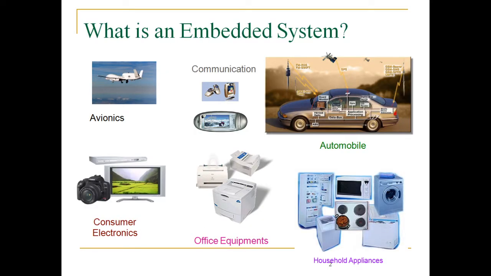These are examples of embedded systems in your day-to-day life. Almost all places, embedded systems play a major role — for example, in avionics, communication equipment, or automobiles. In consumer electronics, office equipment, household equipment, etc., you can also see embedded systems. Whether it is your washing machine or TV or whatever it is, it comes into the category of embedded systems. So nowadays, almost all devices you see in your day-to-day life fall in this category known as embedded systems.